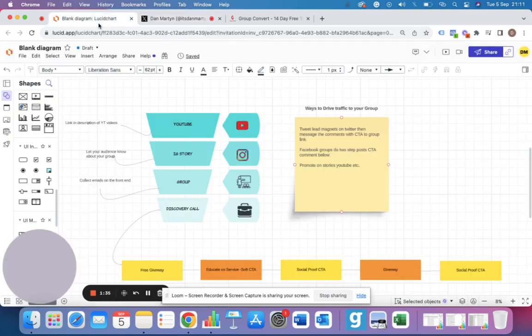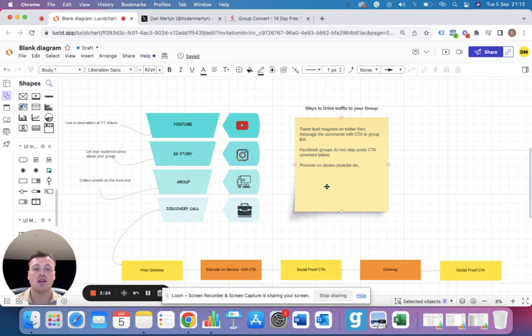But if we go to Facebook groups, we can do the same. Say we're looking to coach gyms, you would join a group with multiple gym coaches and post some lead magnets there. You can do two-step lead magnets. You would have your value, your giveaway or your story with a call to action, which is to comment, and then you would bring that over into the DMs. So that's just two ways.